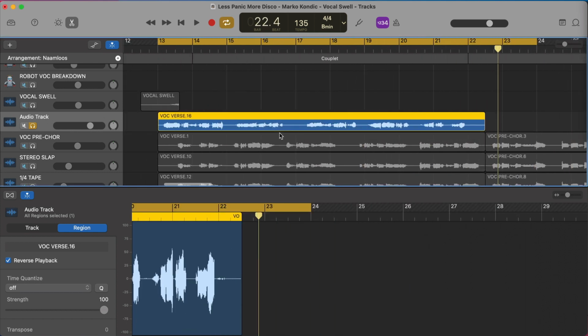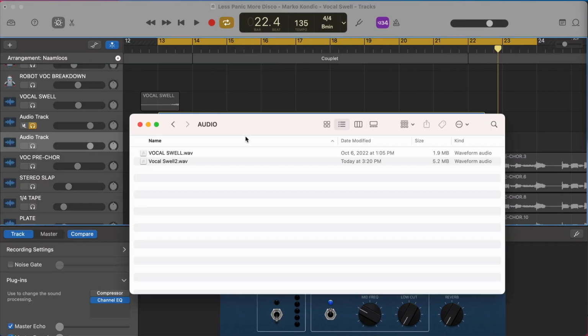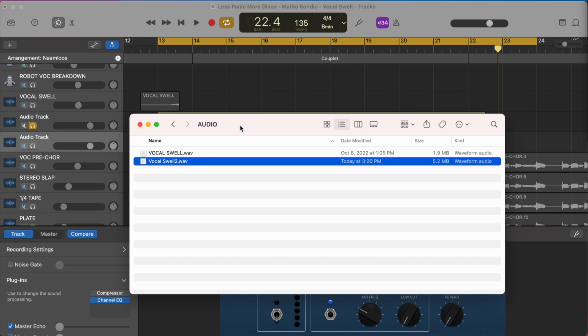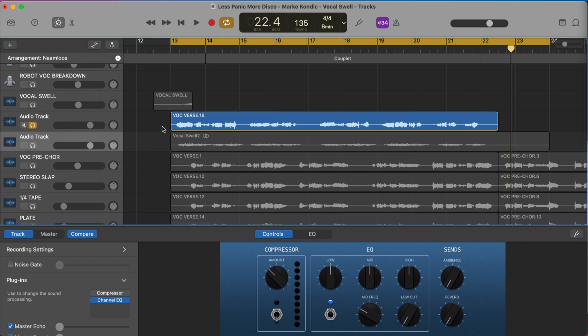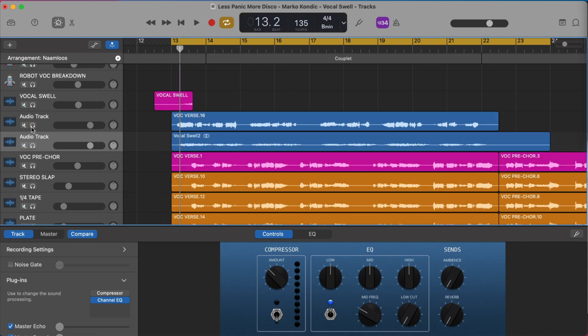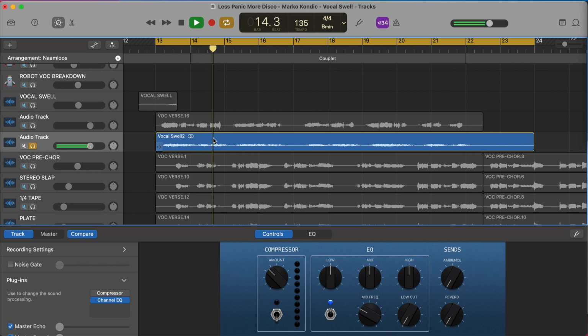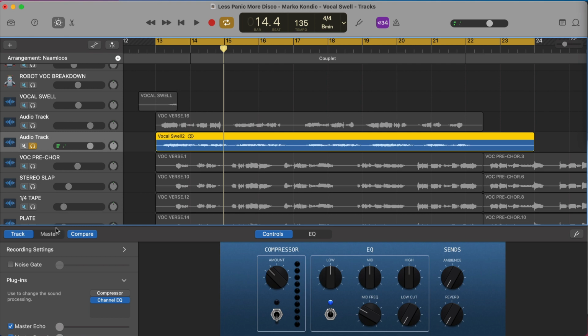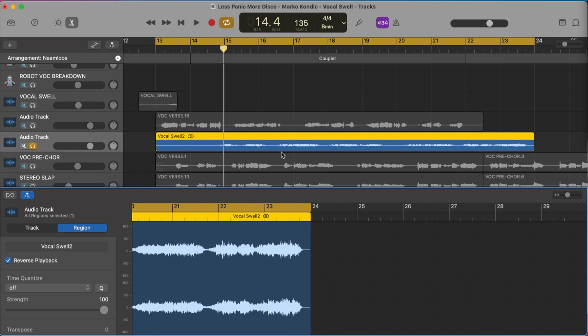And then now that you have this new audio file, we need to create a track for it. So we'll just create a new audio track here. And then go to your Finder and find where you saved that file and just drag it in to this track here. So now if we solo this track, still in reverse, right? Probably not quite what we want still. But what we can do is hit E to bring up our editor or go to these scissors up here and now reverse this playback.